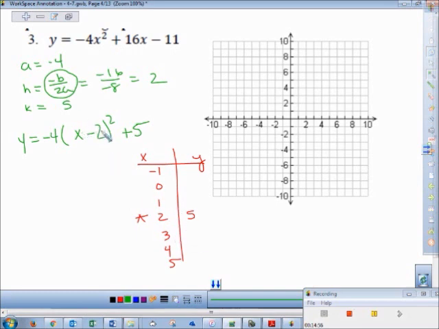So if you put 3 in, you get a 1 here. Squared is still 1. Negative 4 plus 5 is 1. 2, 4, negative 8 plus 5, negative 3. Then 9, negative 36 plus 5, whoa, wait a minute, 5 minus 2 is 3, right? Squared is 9 times negative 4 is negative 36, right? Plus 5, negative 31, is that right?